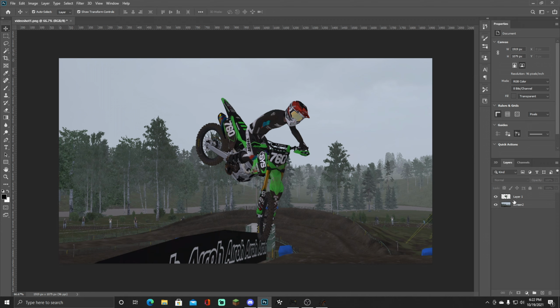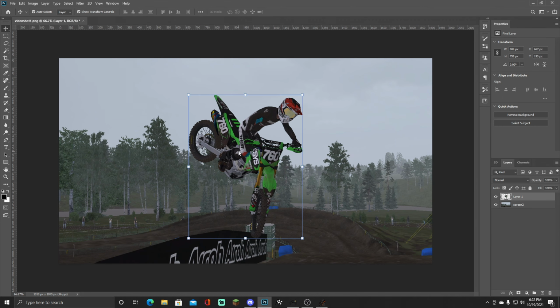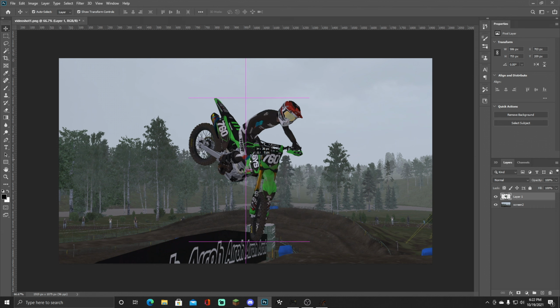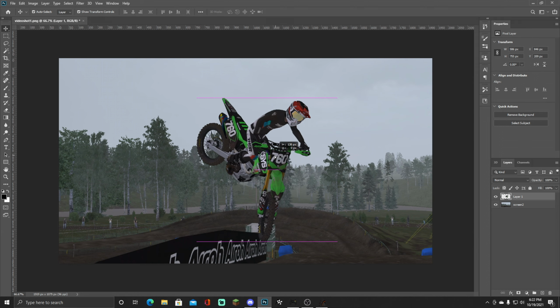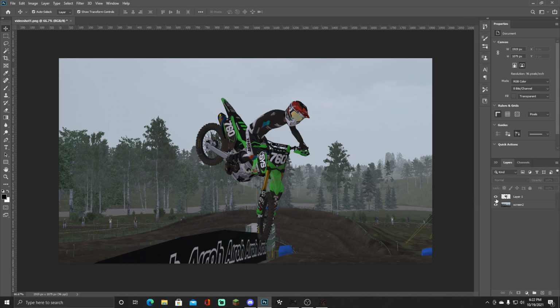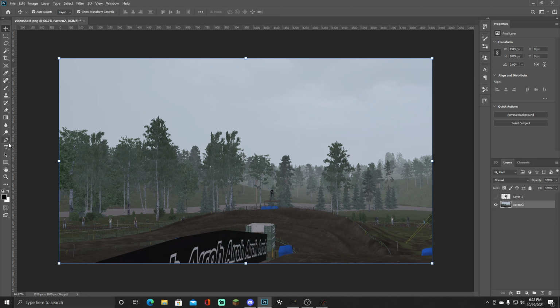And yes, you can move this to wherever you'd want, which is pretty cool. So I could move this over to here, which I might honestly do on this one, because I don't like how it's over here. You know what, screw it. For this, we'll just keep it in the middle. Next, you want to just turn that off and work on the actual background picture.